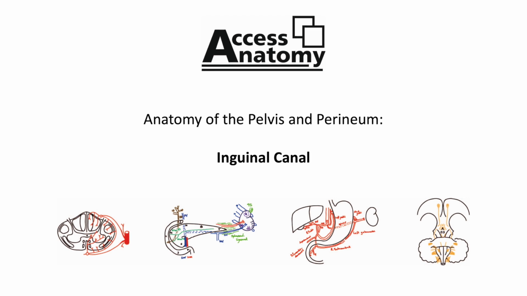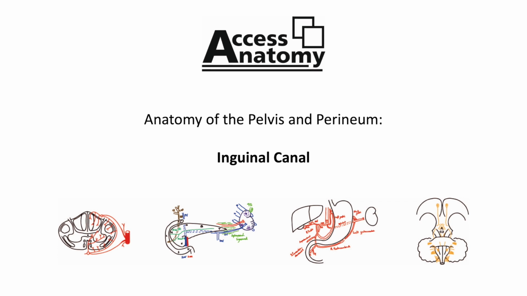In the female, the spermatic cord is replaced with the round ligament. As I'll detail in a later podcast, this ligament originates from the uterus and ends up attaching to the labium majorum in the female by following a similar path to that of the vas deferens. It is considerably smaller than the spermatic cord, and because of this, the superficial inguinal ring is smaller and in the cadaver a lot harder to find.